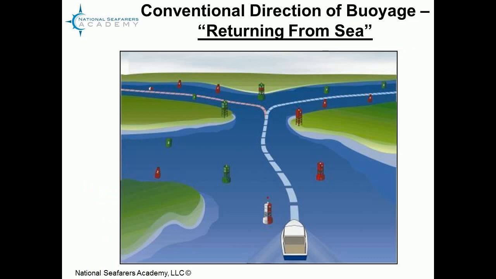Lateral marks are buoys or beacons indicating the port and starboard sides of a route to be followed, and are used in conjunction with the conventional direction of voyage. Generally, lateral aids to navigation indicate on which side of a vessel an aid to navigation should be passed when the vessel is proceeding in the conventional direction of voyage. Normally, the conventional direction of voyage is the direction in which a vessel enters navigable channels from seaward and proceeds towards the head of navigation.